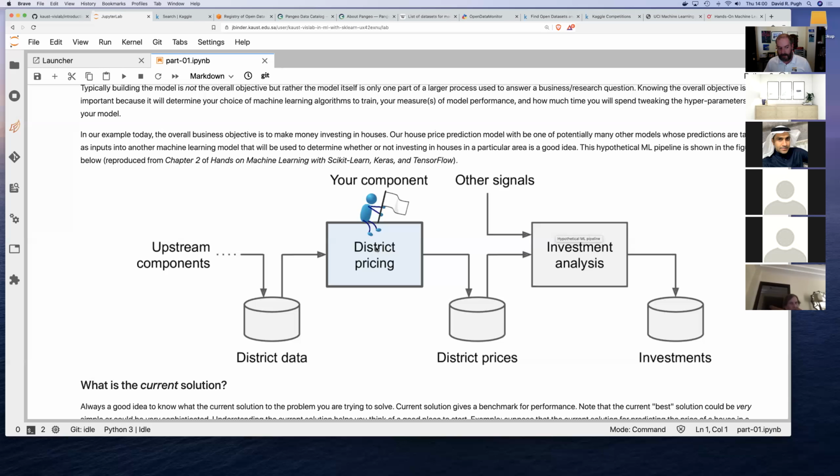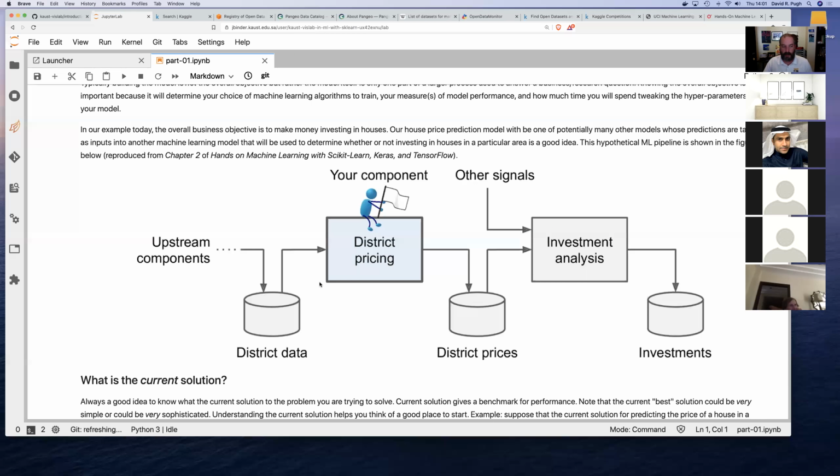So that's one takeaway. The other takeaway is that usually your model is only going to be one piece of a larger modeling pipeline. And so communicating with the people who are providing you the data, so that you can understand the data coming into your own model, and communicating with the people who are using or consuming the predictions of your model is important, because the whole process has to work together. It's not just your model in isolation. Okay.